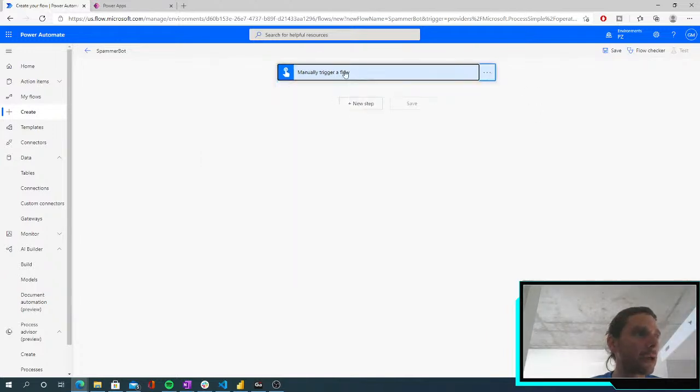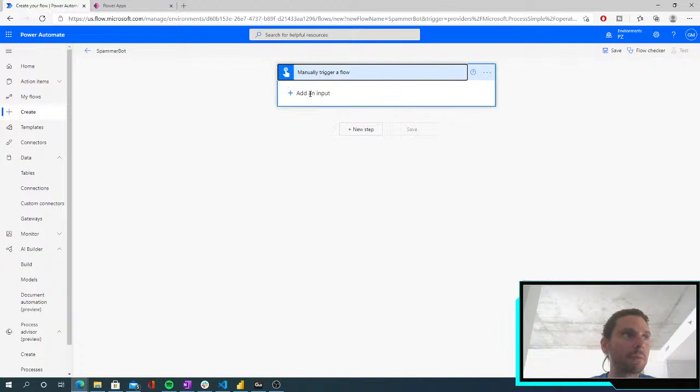All right, so let's do that. So this is a manual trigger. So this basically means that when I start this process, I'll have to click on something to have it run. So I can also add different things to this. What do I mean? I can add a button, I can add an input field, I can add the ability to add images. I don't need any of that right now. So what do I need?